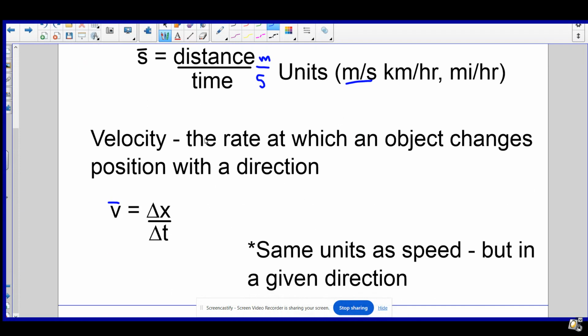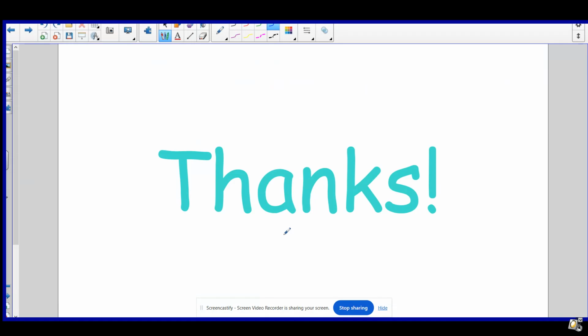Okay, same units again, because displacement is a length. It's also measured in meters. We would also measure velocity in meter per second, but we're going to include that direction. So it is a vector quantity, so we have to include the direction that's traveled. Okay, so that should be it. Those are 4 new vocabulary words: scalar, vector. We're breaking into those 2 groups, scalar quantities and vector quantities. We have speed, velocity, distance, and displacement. You'll do a little bit of practice with those to see the difference between those new vocabulary words.